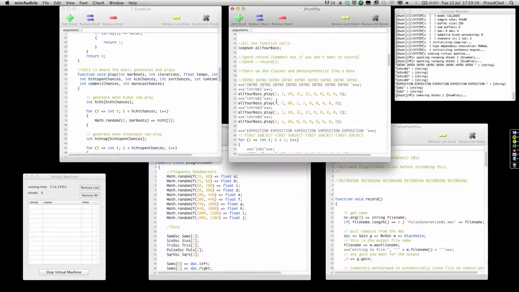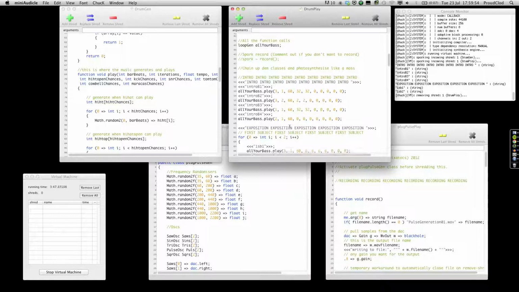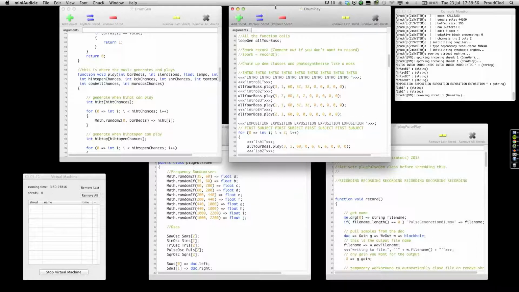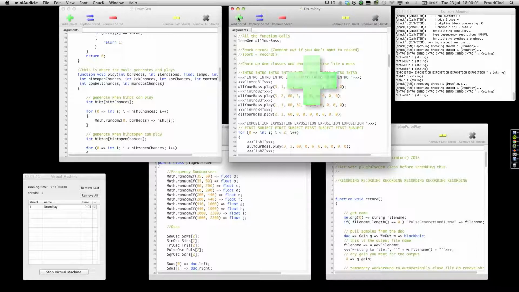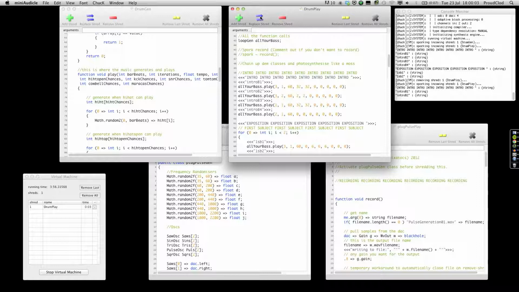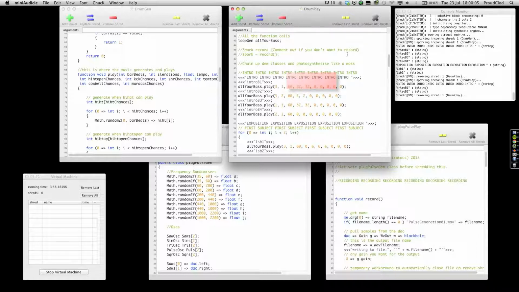This second one, just to contrast, will also do 3 beats. It will play them through twice, and it will do them at that same 60 tempo. This one will only play once, and it will only do 1 beat, and this one will do 2 beats, and will only play them once as well. So if I play that first introduction again, there we go.